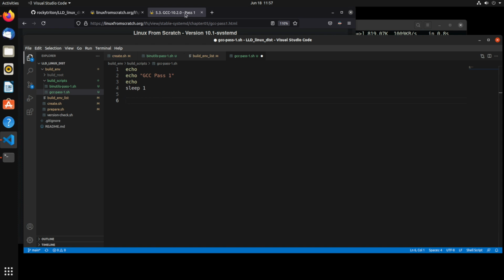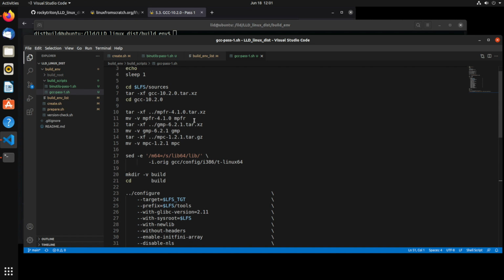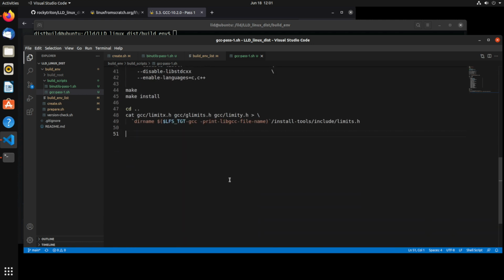So again, we want to just duplicate the same thing we did before with extracting that file, and we can get that from the, let me see this here, GCC. And one more thing we need to do, again, we need to cd to sources and delete that package. Let's make this rm -rf. Get rid of this tar statement. So that's our cleanup process.